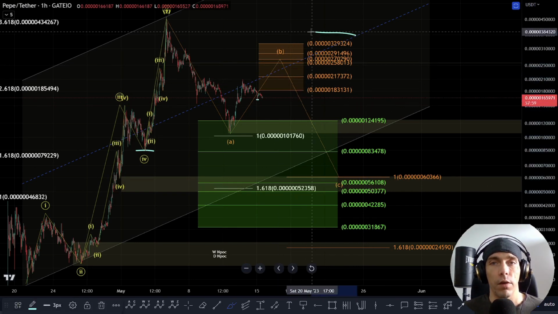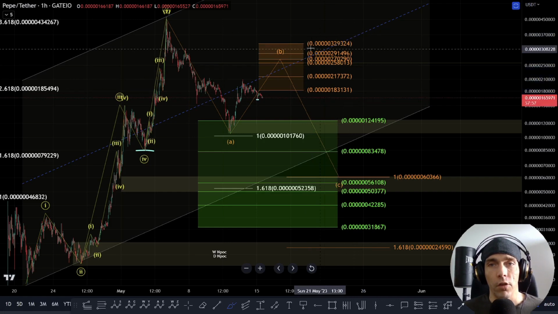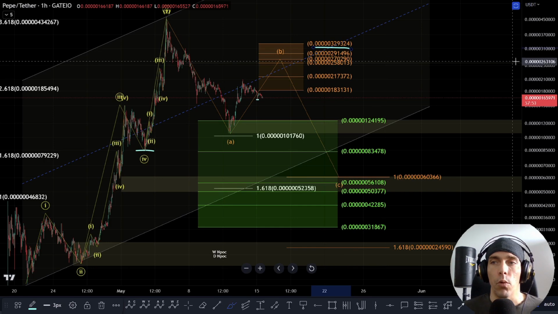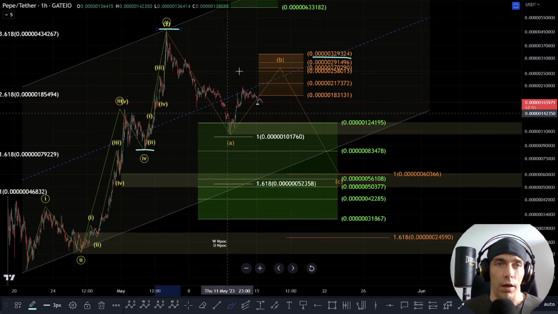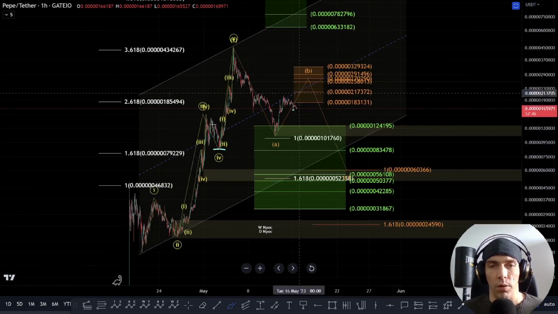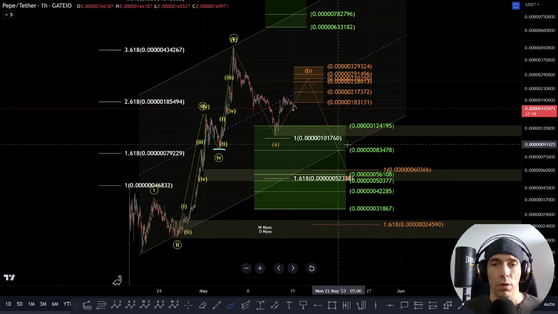So this is why it's going to be key, if we're looking for that bullish target, to actually get back above this zone of this 329,324 area and take these highs. For as long as we fail to do that, we could actually be looking for this bigger drop down into these areas here.